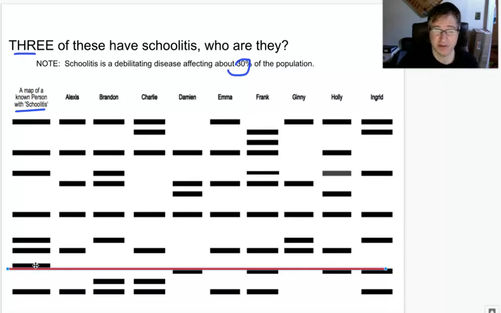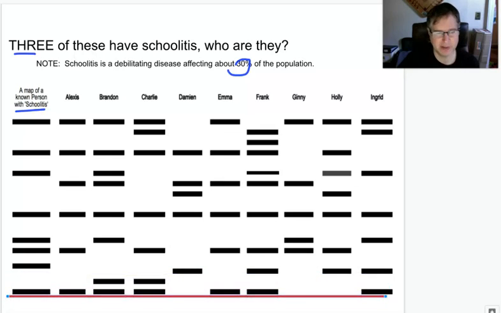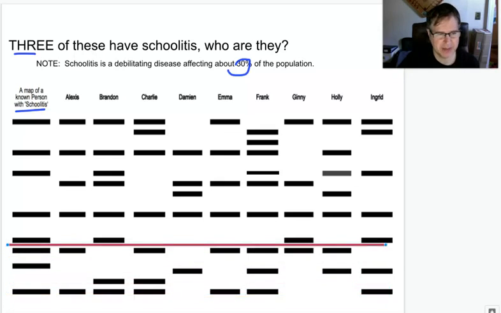So let's suppose this was for another disease. None of these people would have the disease. And then finally, the bottom marker, lots of people have it. So that being said, it was definitely this gene. So Brandon, Ginny, and Ingrid all have this disease. Or at least they test for the gene, for the marker.